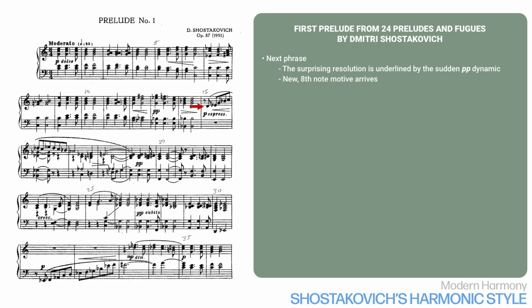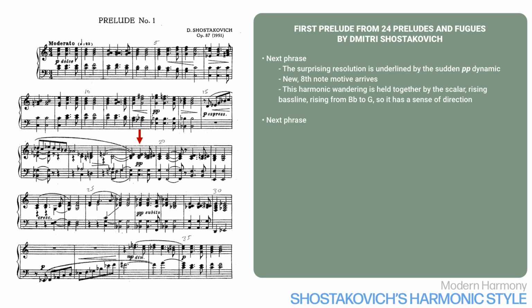Then a new motive arrives, leading us to a G flat major chord followed by an A flat major chord, then a diminished 7th, then a dominant 7th on E. The G sharp is spelled as an A flat here. This dominant 7th leads us to a G in the bass in measure 18. This harmonic wandering is held together by the scalar, rising bass line going up from B flat to G, so it has a sense of direction toward the home dominant.